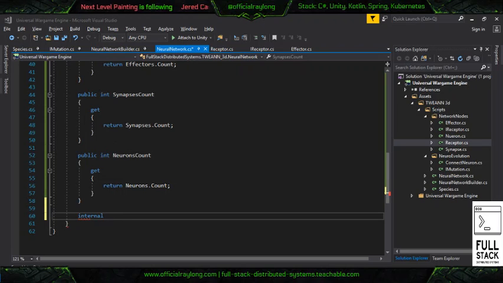That way, outside consumers of the neural network package will have to use the neural network builder to provide them with an instance of the neural network class, right? So the builder, like a choke point, is responsible for enforcing the rules for building a neural network that can work in this system. So, there we go.